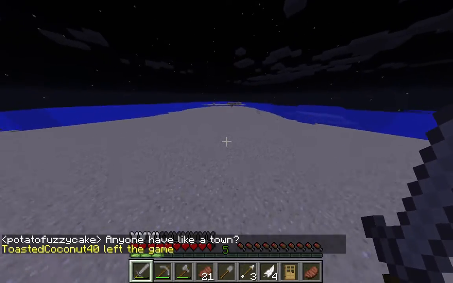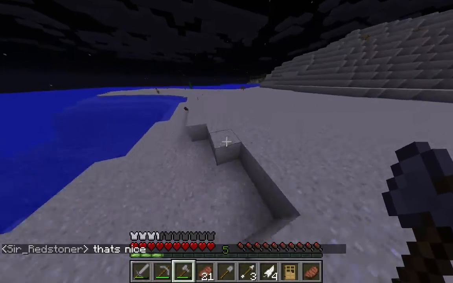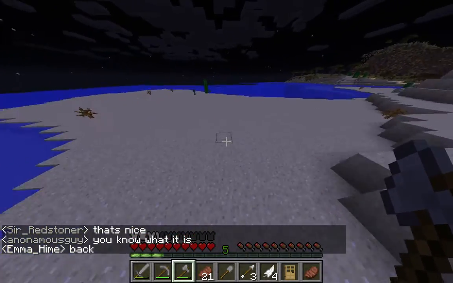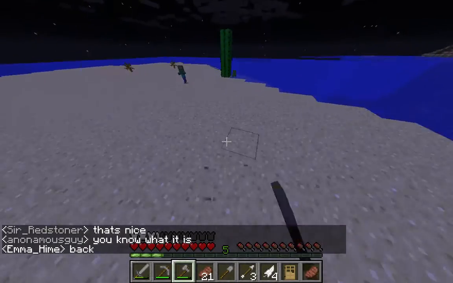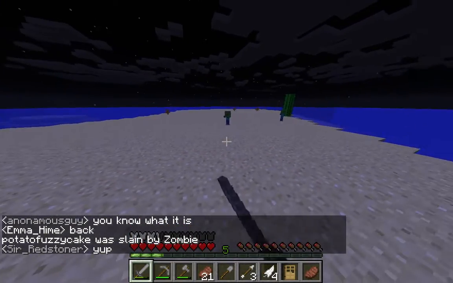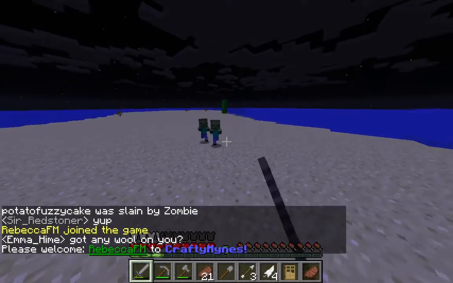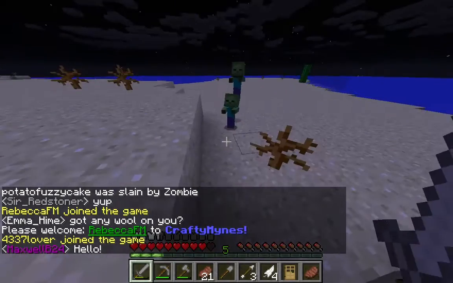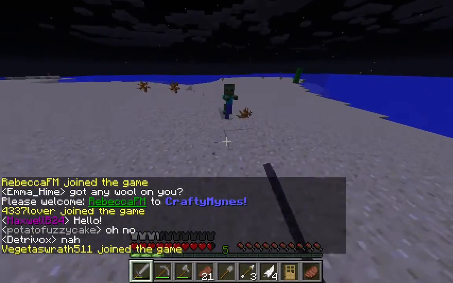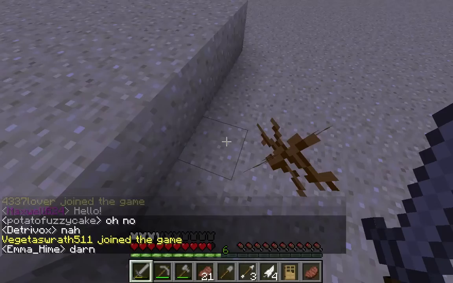So, where's the rest of the desert? I can't find any more deserts. Where's the desert? I hate you. I see it's a baby zombie. There's two baby zombies out here. They're so fast. I'm hiding. These guys are so fast. I'm hiding behind my cactus. Yay, I killed both of them without your help.